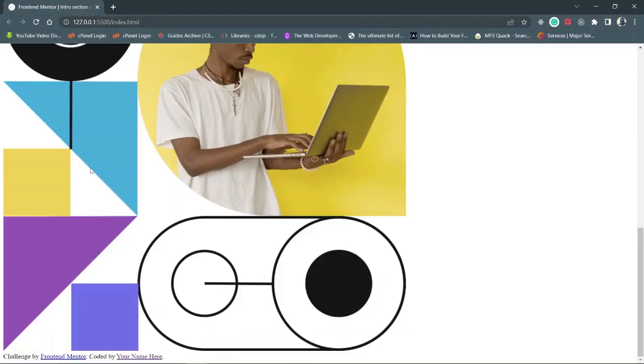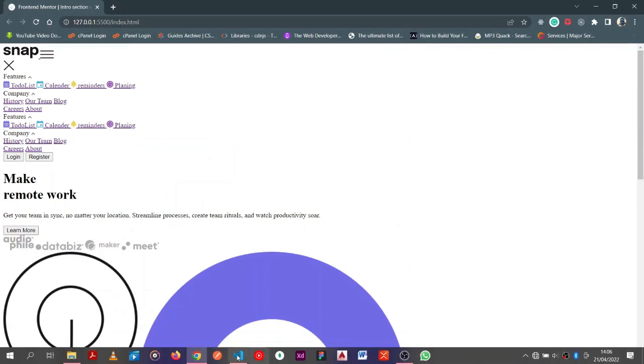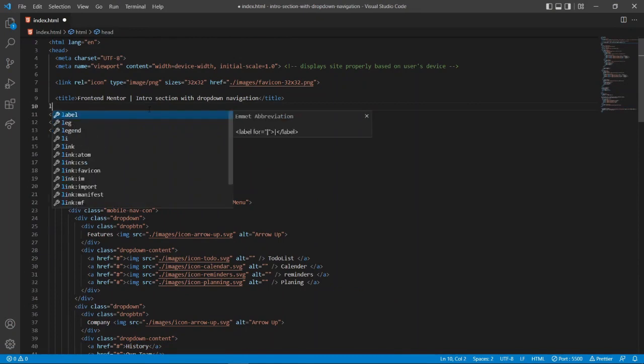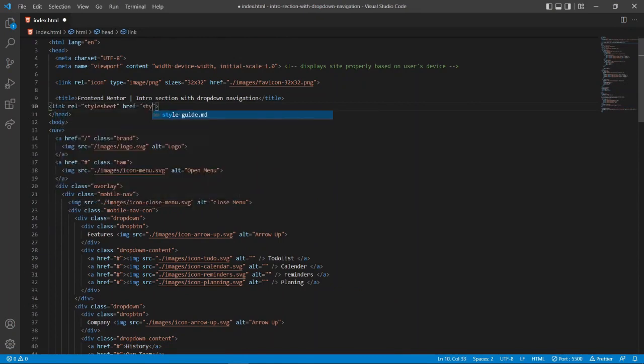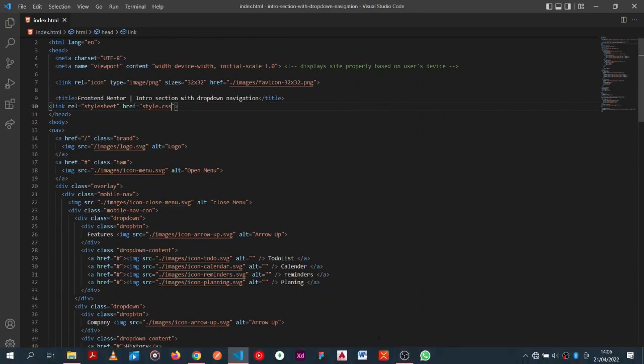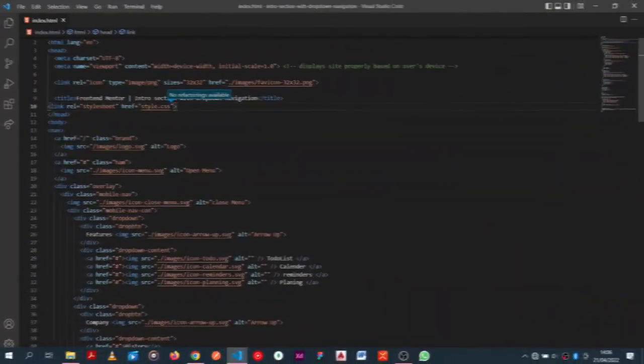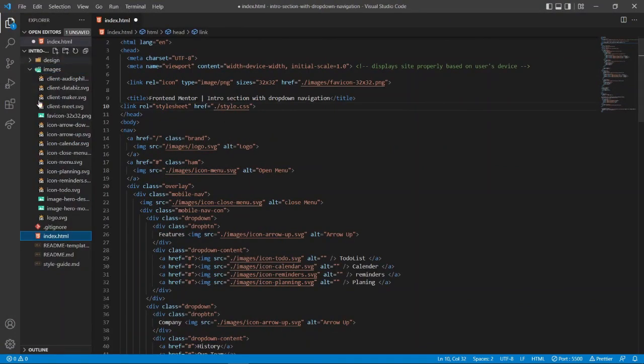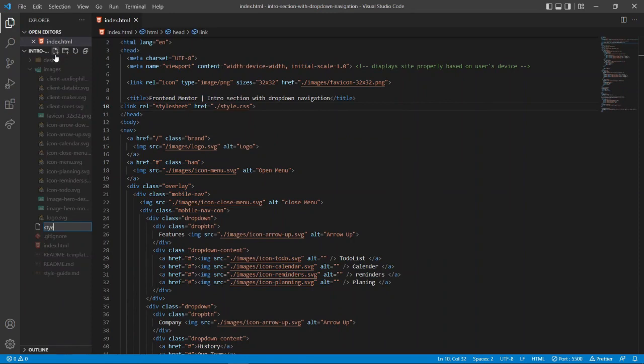Okay, as you can see, we get this ginormous image. So let's get to work. We have a lot of work to do, guys. Style.css. Okay, so let's get on with the CSS. I'm just gonna make a new file of CSS right inside of here. So I'm gonna say new file style.css, and notice that I already linked it up.